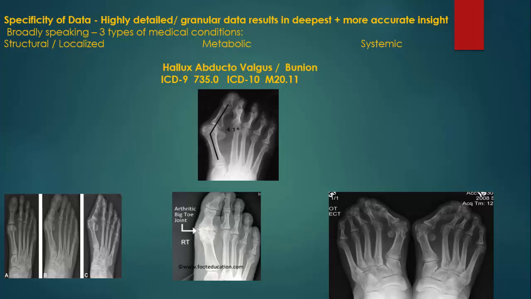So if your current data source, and this is the real take-home message, if your current data source just pulls data based on a word search, which is what most do, then you'll have no way to distinguish which of those degrees of hallux abductovalgus you're getting in your data. So the results that you get for your product are going to be tremendously inaccurate.